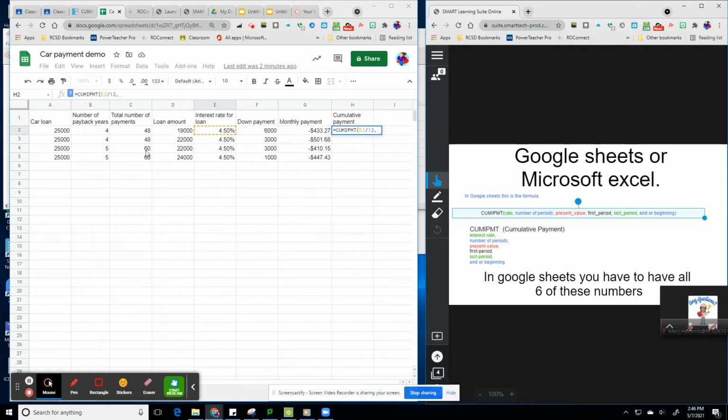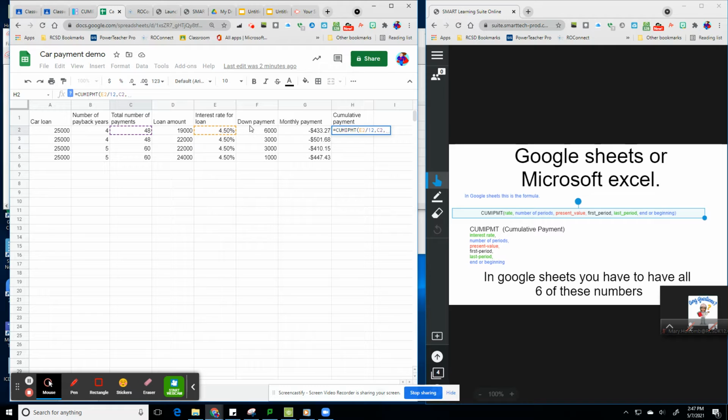The next thing I want is the number of periods. How many periods are there that I'm going to have to make payments? Again, I'm going to click on my cell C2, not the number 48, because as you can see, if I change my years, there's a formula in there. So it'll automatically change it, comma. Present value.